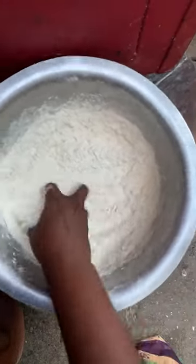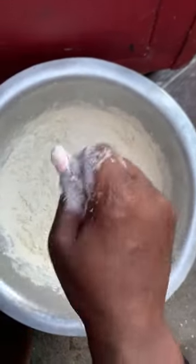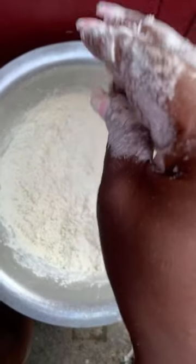Once I'm done mixing this all, I'm going to add warm water. So you can add warm water.